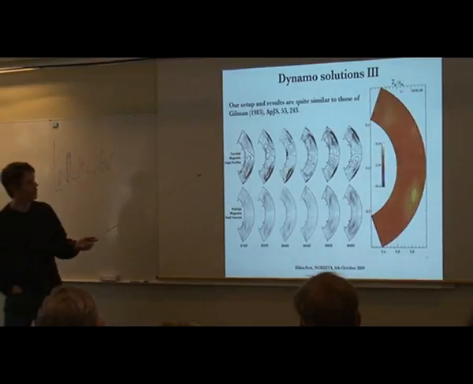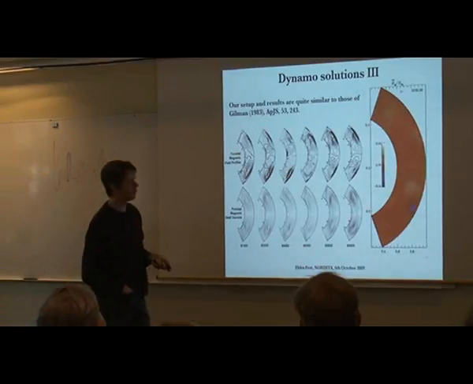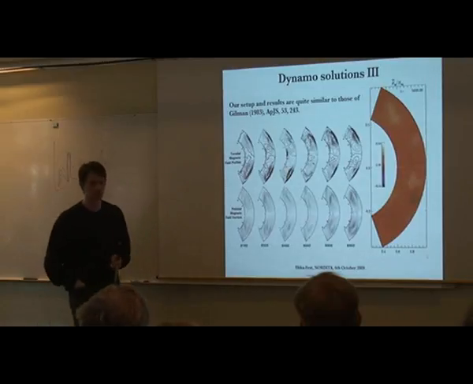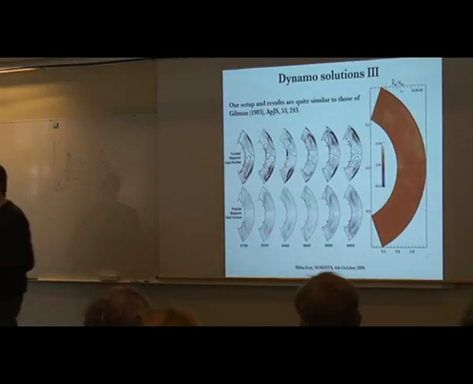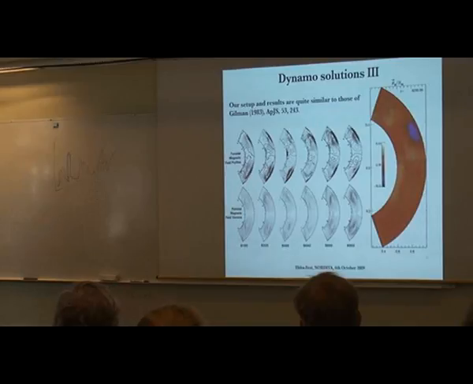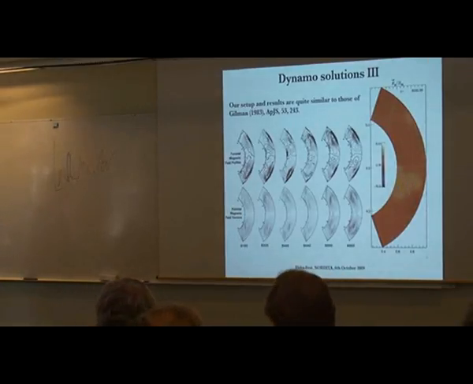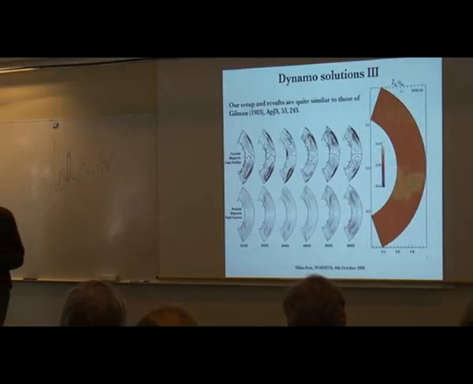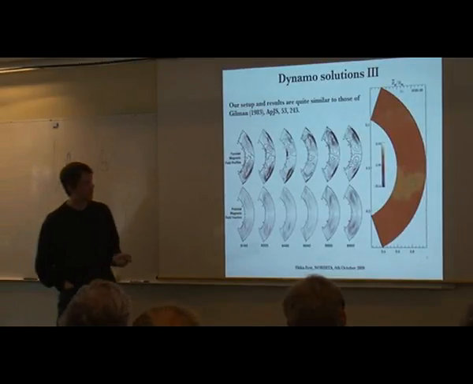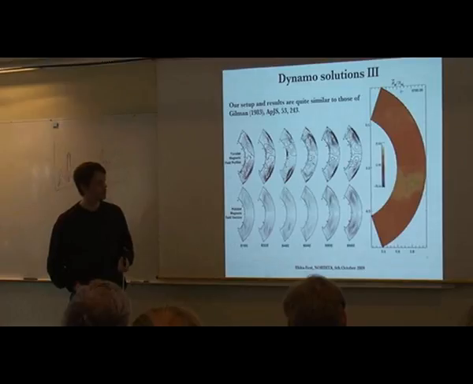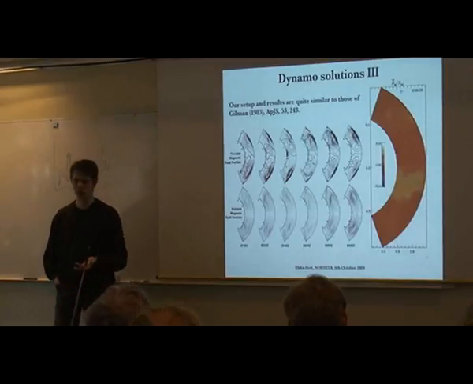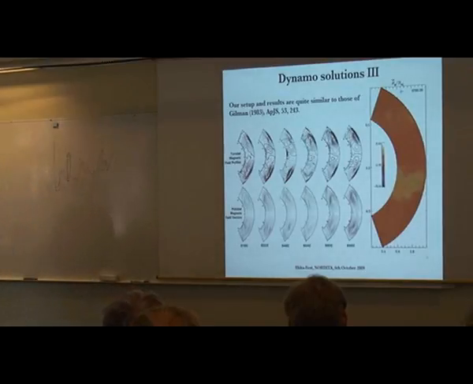That's one thing that I wanted to mention, that the mean fields here can be a few times the equipartition value. And if we believe, for example, Axel's table of yesterday, that the equipartition field strength in the solar convection zone is of the order of kilogauss, then we could expect these large-scale fields to be of the order of a few kilogauss in the convection zone. That's maybe a bit too fast for the sun. Yeah, the rotation here is probably too fast for the sun, so it might be even less in the solar case.